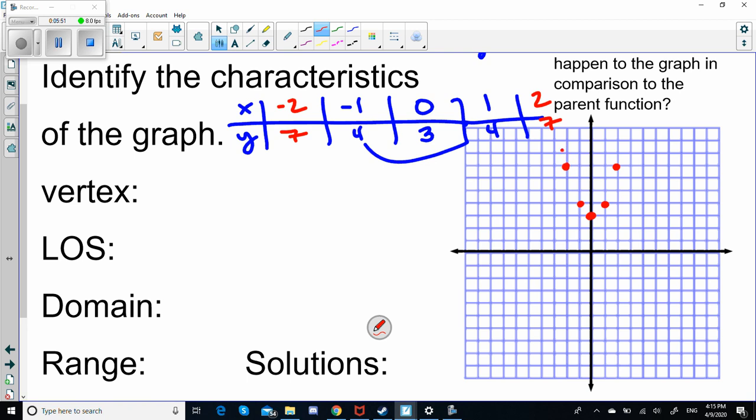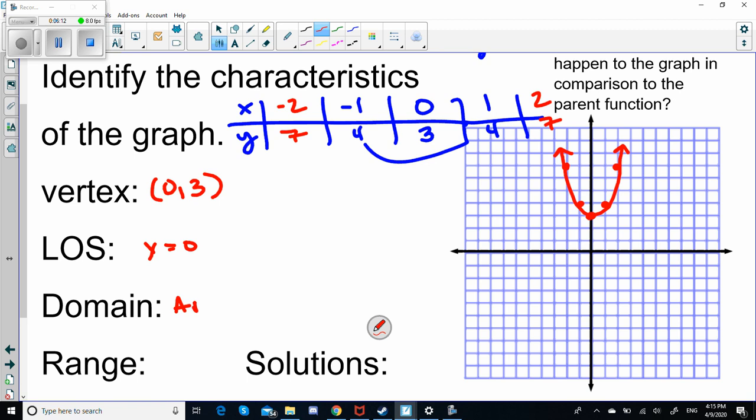And it makes the same parabola it did before. Now the vertex is no longer 0, 0 every single time like it was on Monday. So the vertex is here in the middle. It is 0, 3. The line of symmetry, remember, it's your fold line that cuts down the center. So in this case, it's the y-axis.